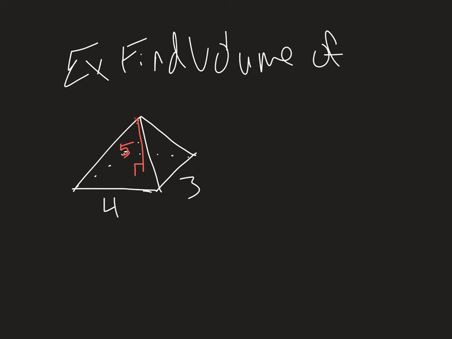Now, when you're actually doing this in practice, you're not going to sit there and draw the prism that would encase the pyramid. So let's look at a stereotypical pyramid where we have a rectangular base. So this one's not a perfect square because we have one side that's 4 and one side that's 3. So the first thing I need to do is figure out the area of the base, which I'll do in blue. So we're just looking at the very bottom panel here. So that area is a rectangle. So we can say, all right, that's 4 times 3, which is 12. So that's the area of the base.